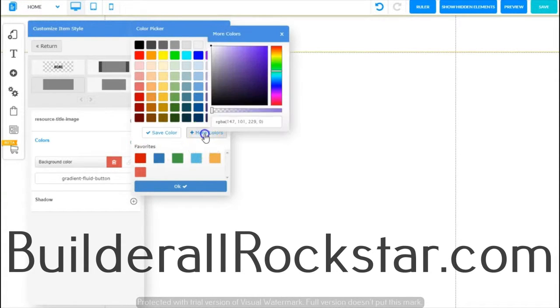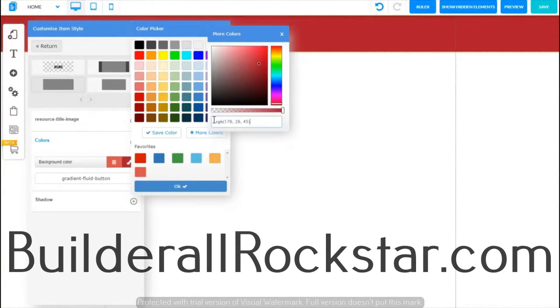If you click more colors, of course you always have the opportunity to pick any color using the slide rule here, but we're going to come down here to this window and I'll paste that hex code right into my window. And that automatically changes.